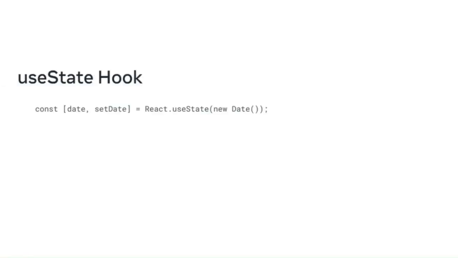The useState hook allows a component to define and track state. It does this with two arguments, the first of which accesses state, and the second of which updates it with a function. For example, you can use the date variable to access the date state, then use the setDate function to update the state. To help you understand how useful the useState hook can be, you're now going to explore an example that demonstrates how to use it to observe and manipulate the state of a component.